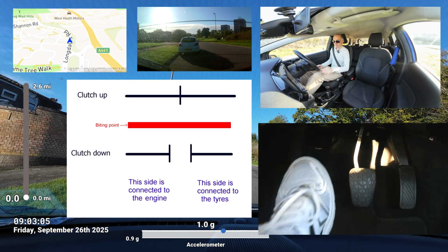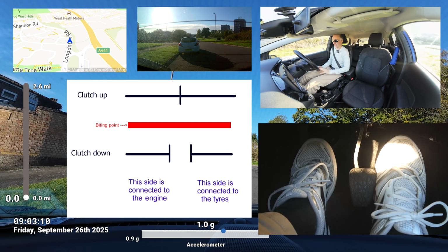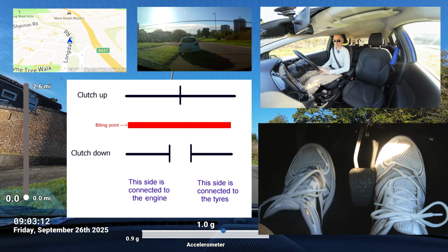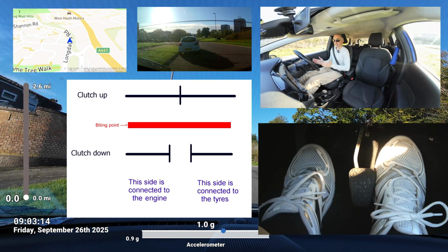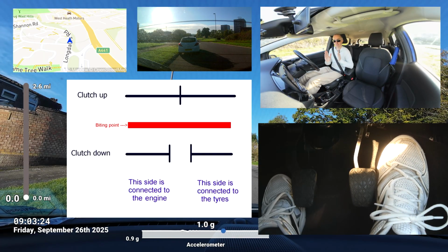So normally the method you would do is clutch down, first gear, rev the gas, clutch up to the biting point and hold it still. Now, why don't many instructors do this? Well, I'll tell you why. Because if you do it for too long, this can damage your car. How? Think about it. What happens if 2 hands do this now?